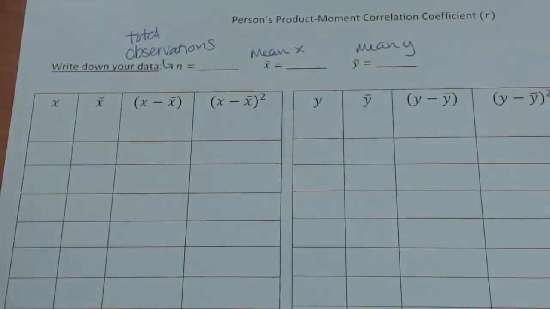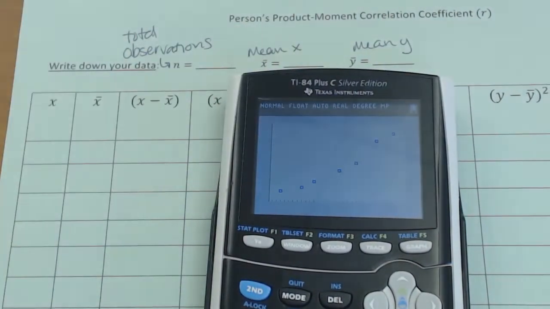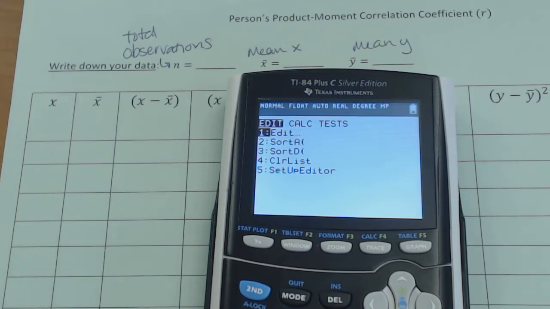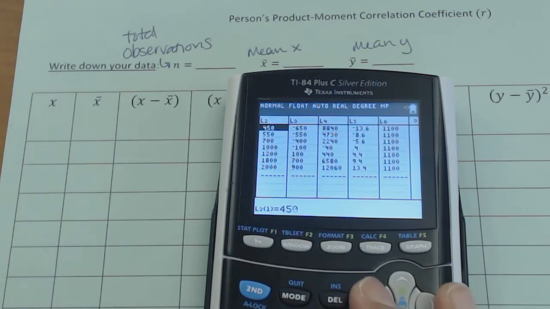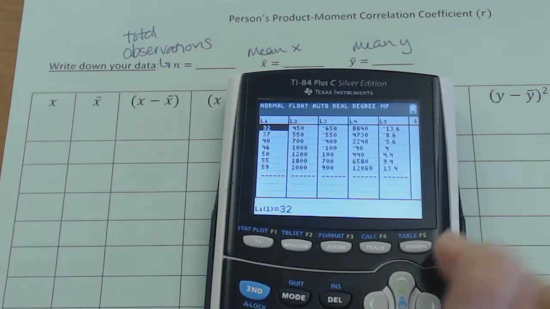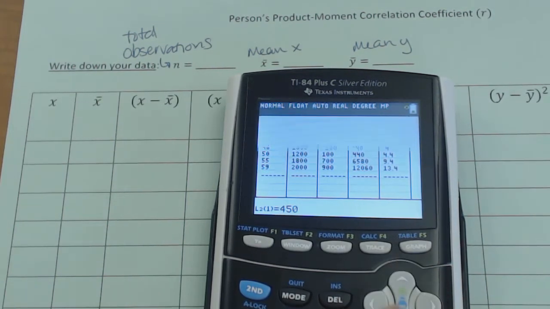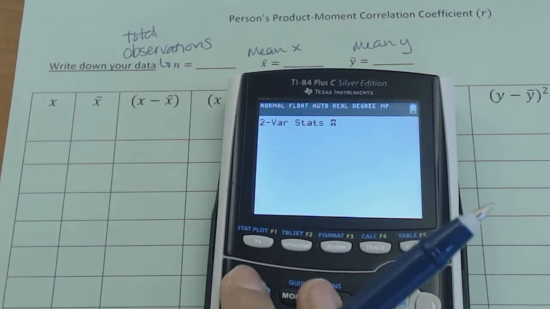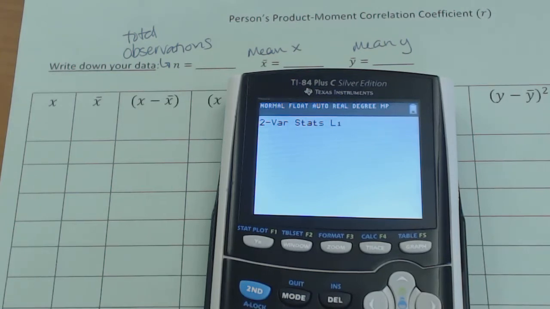And you can find that through your calculator if you remember the two variable statistics. So once you turn your calculator on, you go to stat and you enter, and you see that I have a lot of information. The only two lists I need is L1 and L2. So I have L1 and L2. We go to stat, and we want to calculate. Now, because we have two variables, an x and a y, we're going to be going to two variable statistics. That's that. We need to tell it what lists we need. I need L1, comma, which is and.